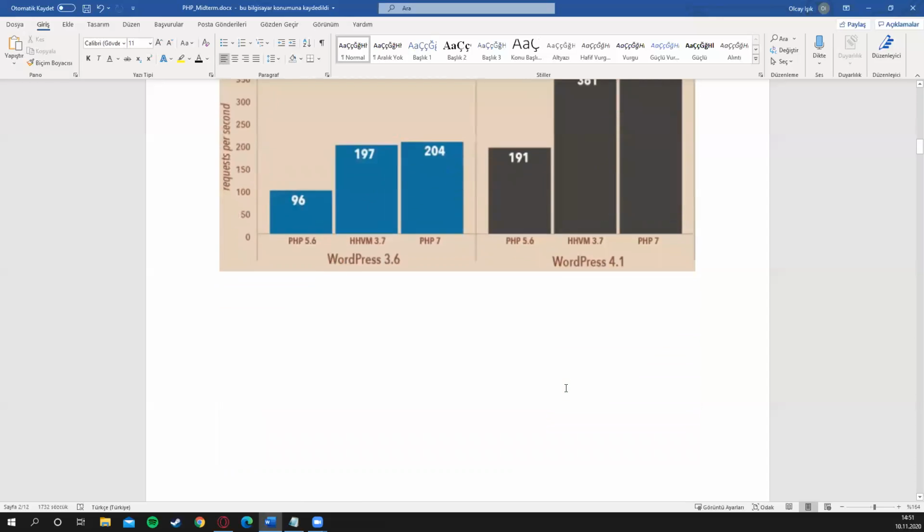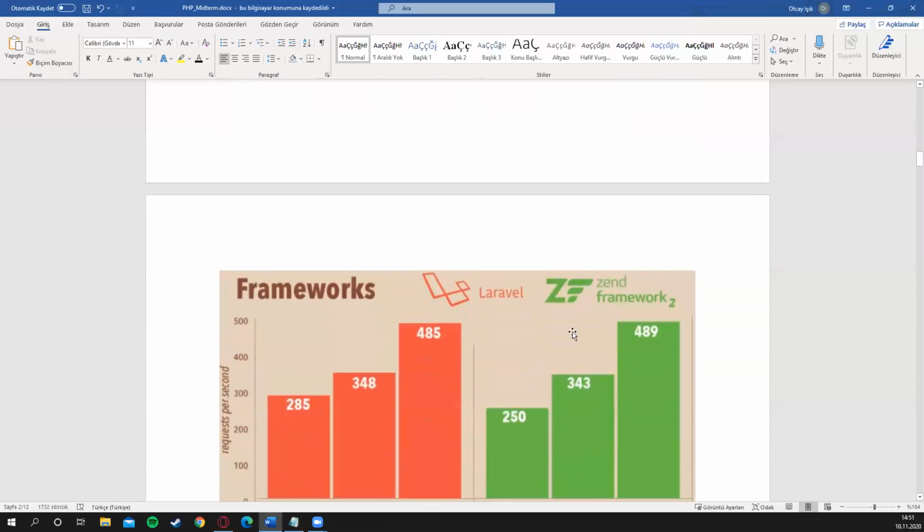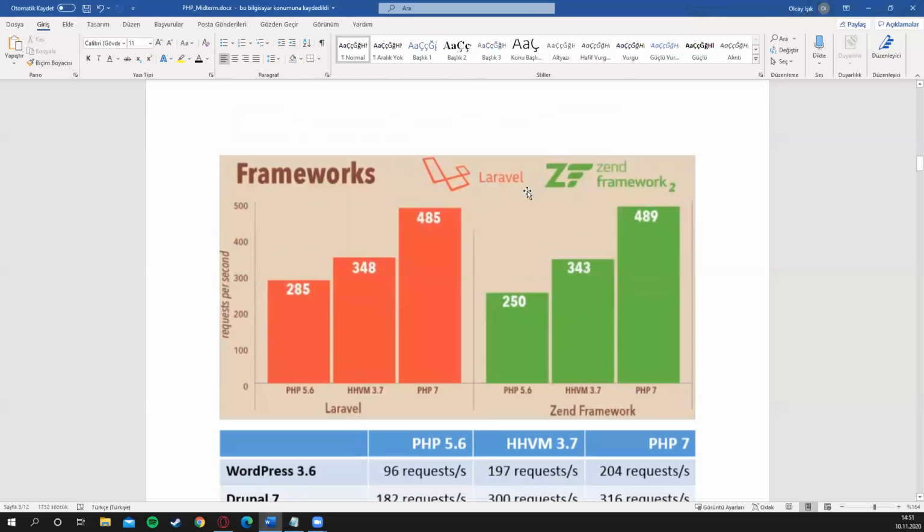And also I have some frameworks using PHP in here. One of them is Laravel, and the other one is Zend framework. As you can see here, PHP7 is much faster than PHP5. And also in here, PHP7 has a big difference with HHVM 3.7.